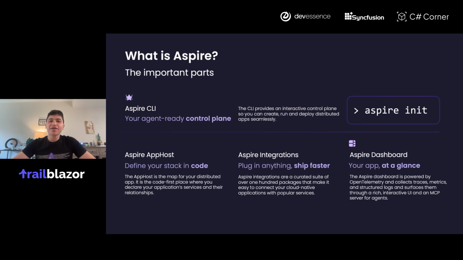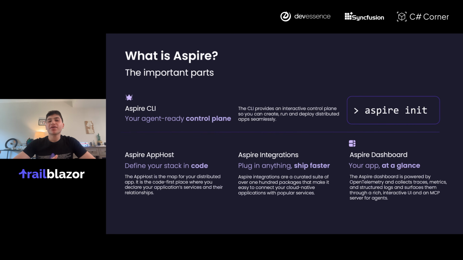So Aspire is a series of dev tools that's designed to make your life as a distributed application developer easier. And a distributed application, we all pretty much are creating them. It's anything from a website with a database to a very complex e-commerce site, or an API that accesses external resources.